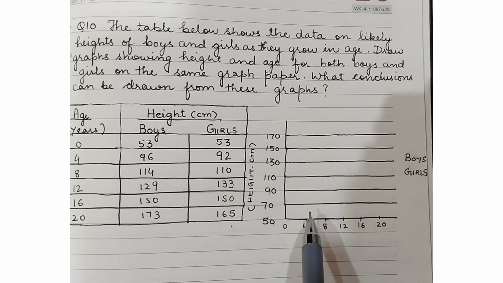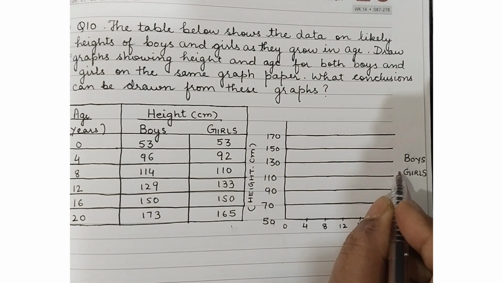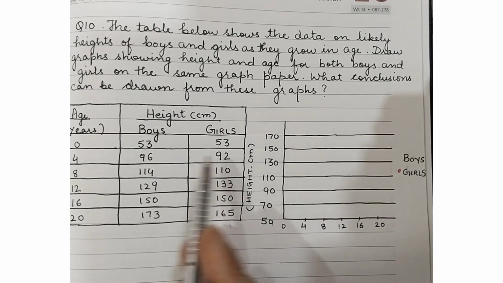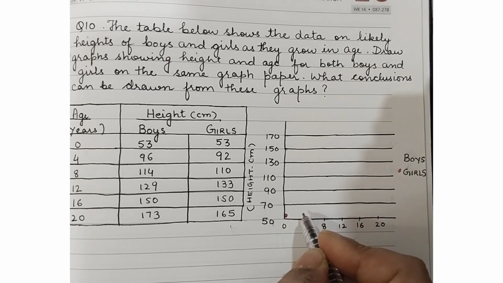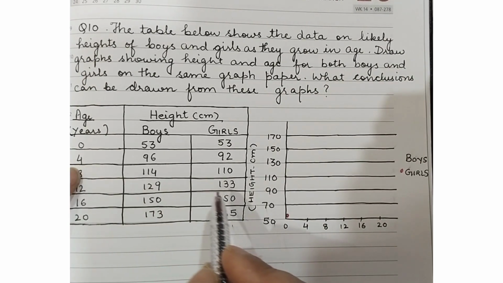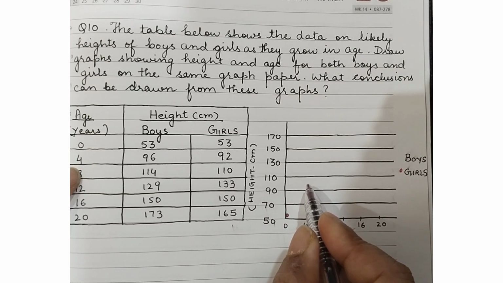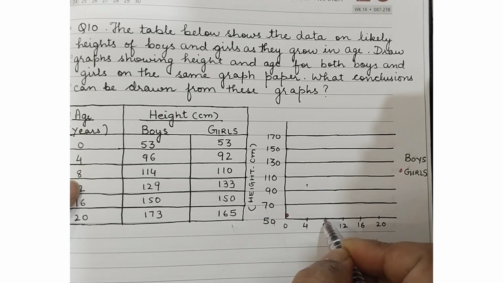This is the graph showing height in centimeters and years on a horizontal line and height in centimeters on a vertical line. Now, red color marks the girls. Now you can draw the graph. You should know how to draw the graph. Already this graph is drawn in your NCERT book, but try to draw this for yourself so that you may be able to draw this on your own.